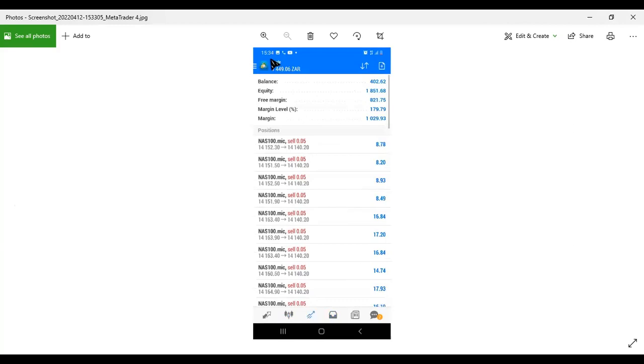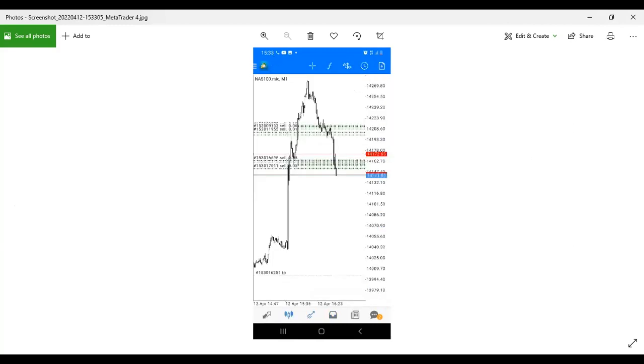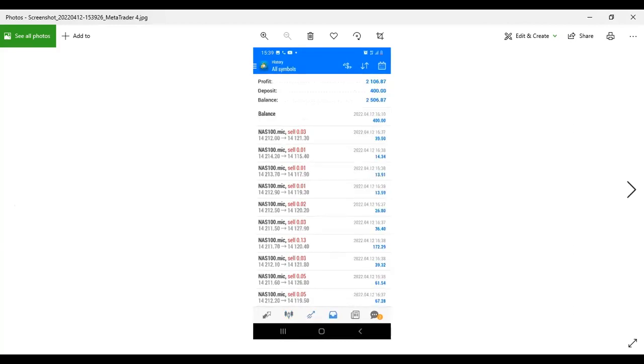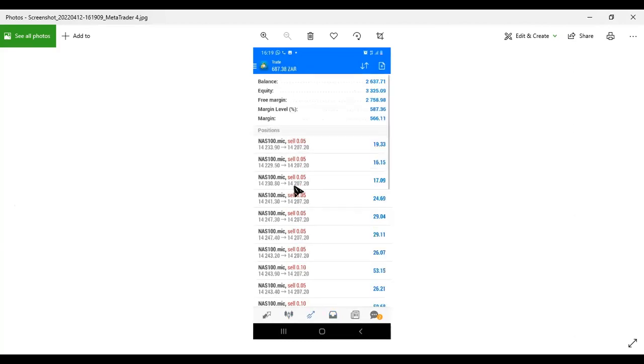Yeah, you can see it was around 3 p.m., as you guys can see. Also, check the time there. So yeah, we came back again and we traded this, and we were able to cover this with 687 rands there, whereby we had that much profit. As equity shows, we have moved the account.